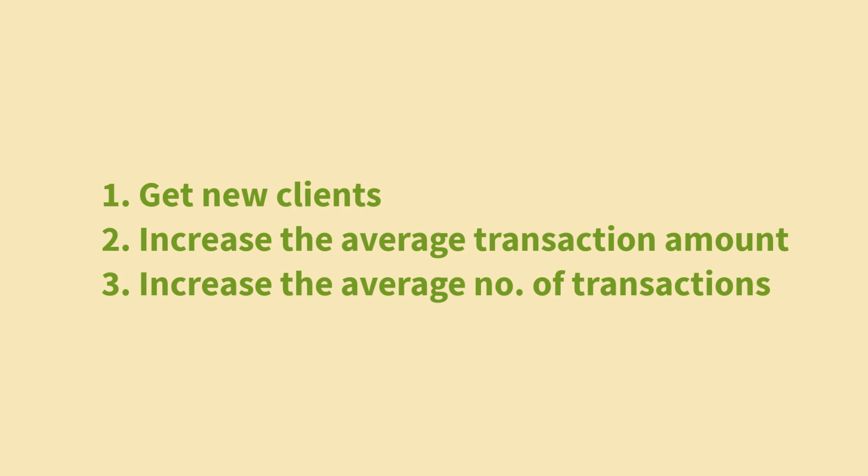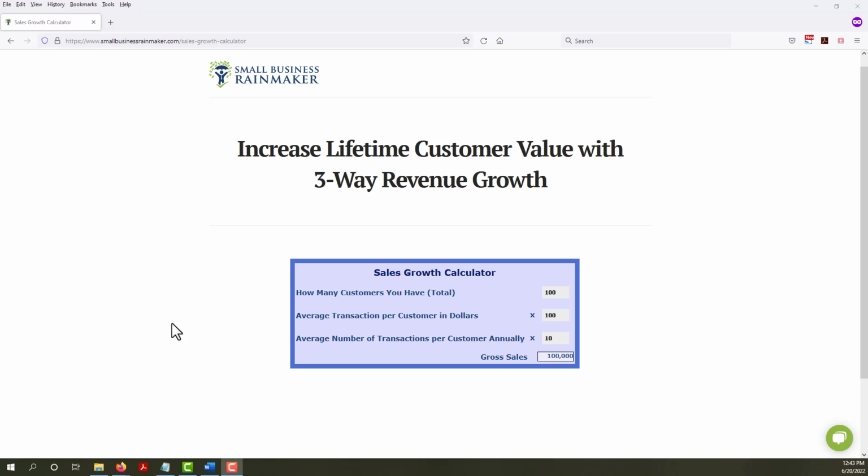Now, most of you probably know all this, yet various studies continue to find that nearly half of companies spend most of their marketing effort and budget only on getting new clients. They don't pay much attention to increasing the average transaction amount or the average number of transactions. And that's even though it costs them from 5 to 11 times as much to acquire a new client as it does to keep one. Plus, as you all know, it's so much easier to sell new products and services to existing clients than to new ones. So here's some eye-opening math that might get you thinking differently about marketing.